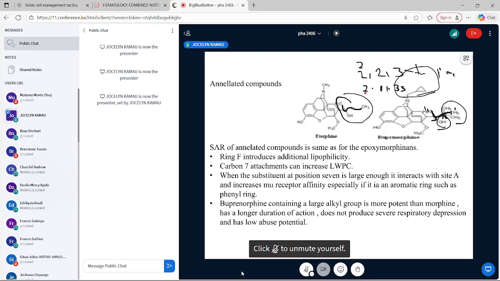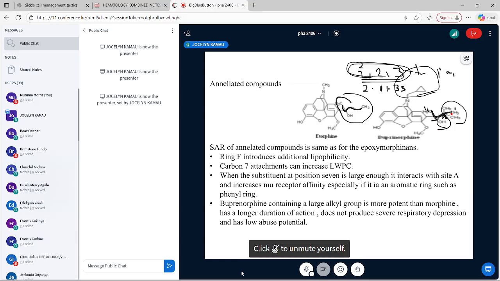2, 5, 8. 2, 4, 7. So you always have to go for the one where the total is lowest, and you can do it on your own. Whenever we do the IUPAC system, we make sure that the substituents carry the lowest numbers possible. And when they carry the lowest numbers possible, then that is the best way of numbering.